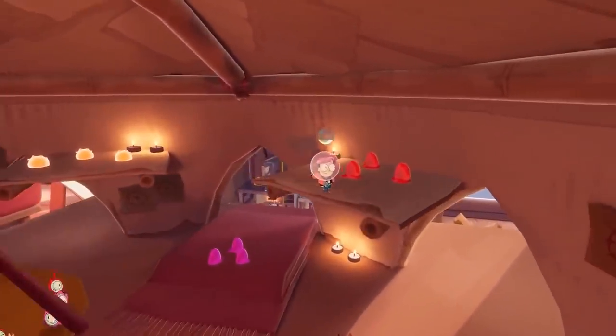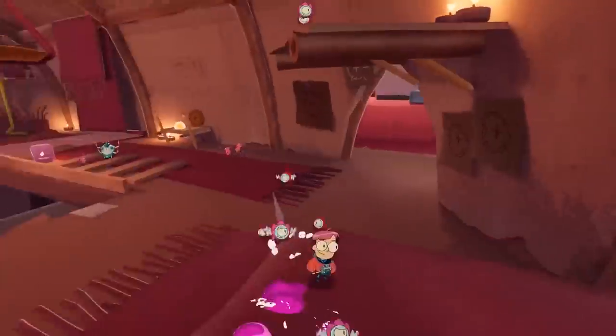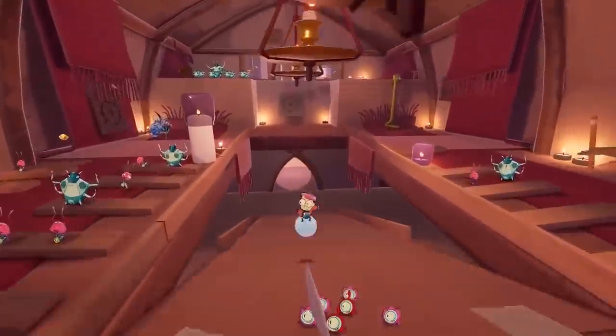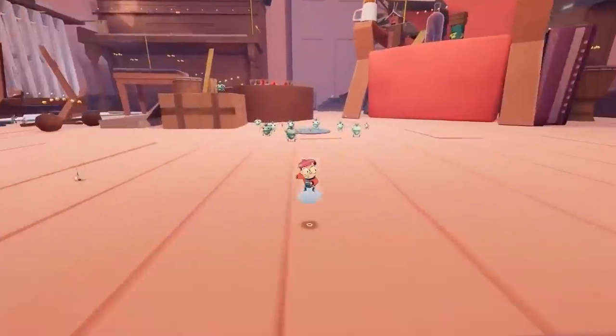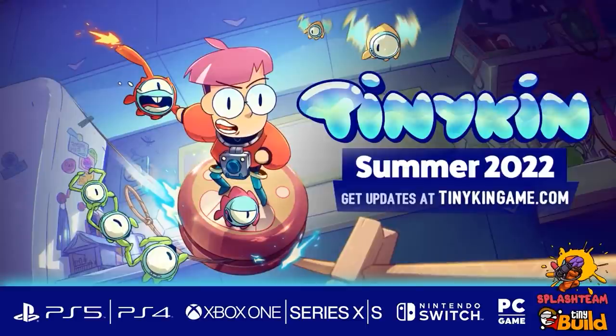That's a brief glimpse at Tinykin's gameplay, but soon we'll talk more about the characters, the side quests, and the core mystery of the game. So we hope to see you then. Tinykin is coming to PC and consoles in summer of 2022.